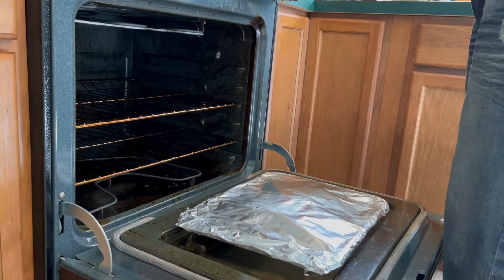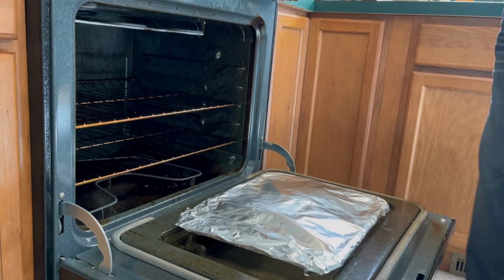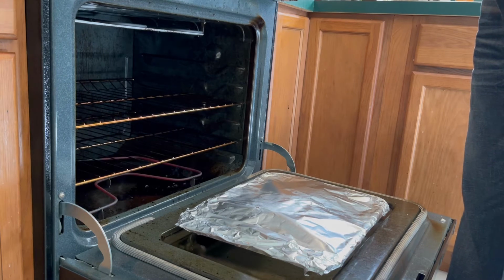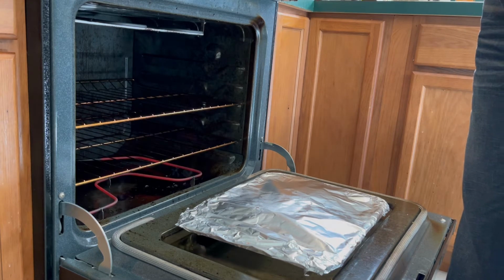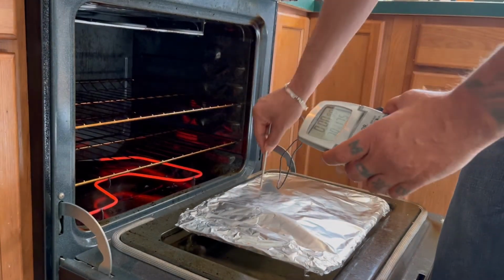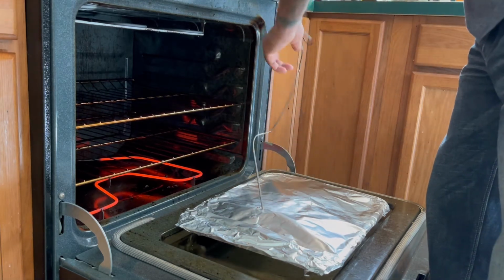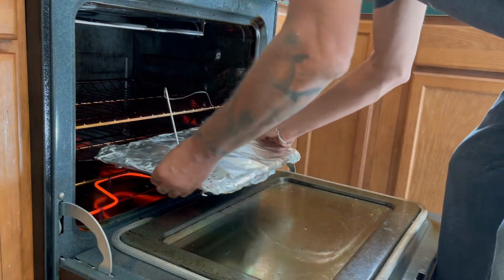So I already have my oven preheated to 250 degrees Fahrenheit. Once again, that is 250 degrees Fahrenheit, the equivalent of 120 degrees Celsius. And what I'm going to do, I'm going to cook first until the meat reaches a temperature of 175 degrees Fahrenheit. So you do need a thermometer. I have one here. Going to put it through the hole. The beauty of this thermometer is that I can leave it outside. I'm going to put it here.